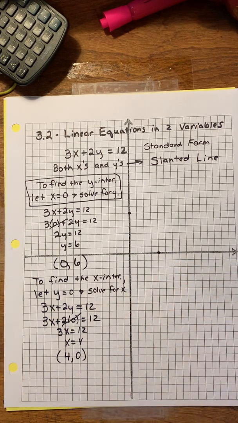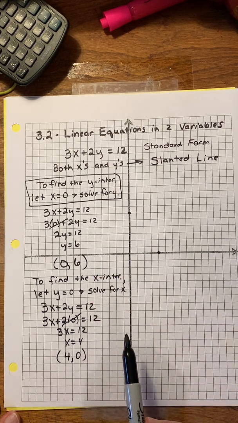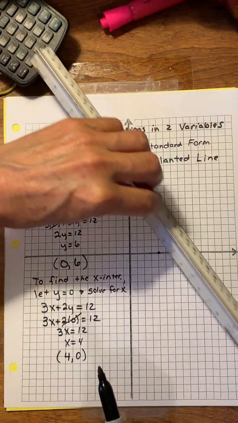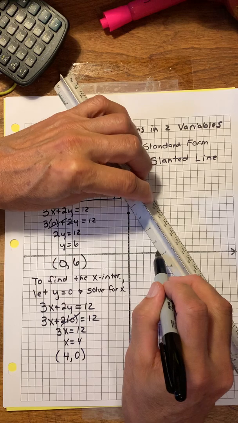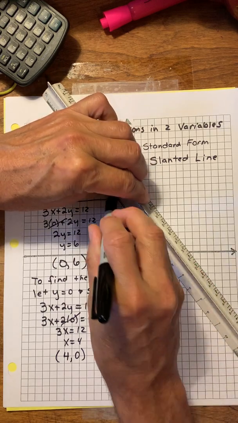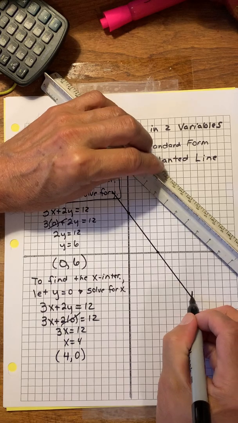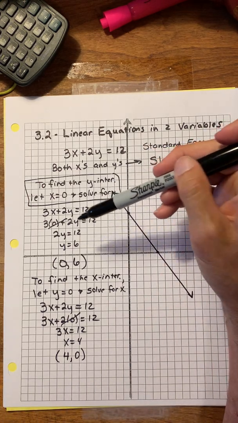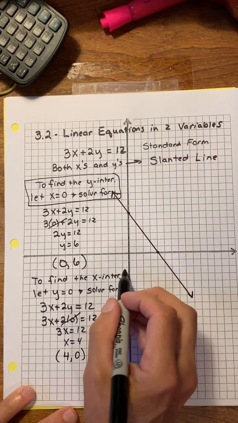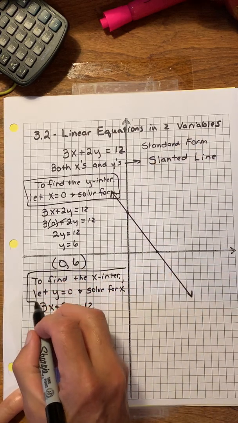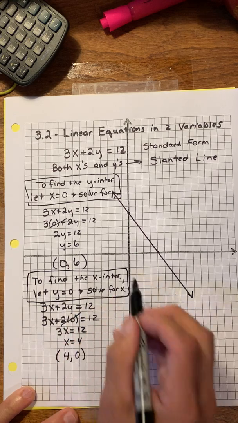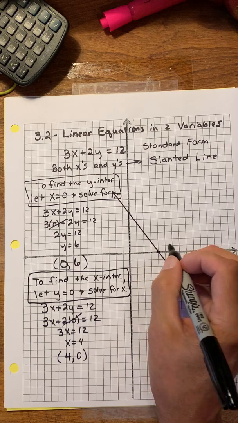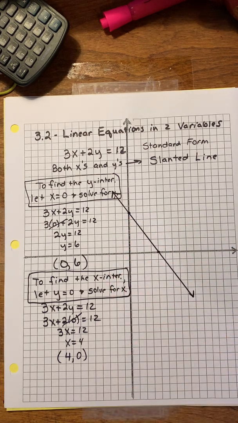Looky there. Now you and I both know that all I need in order to define a line in a graph is 2 points. I can find a line simply by finding 2 points. The x and the y intercepts are convenient points to find. I have the graph of my line. So in class, you will be asked to find the x and the y intercept. The way you do it is to let the opposite variable be 0 and solve for the variable you're interested in. And with those 2 points, you will draw your line on the graph when you're asked to.